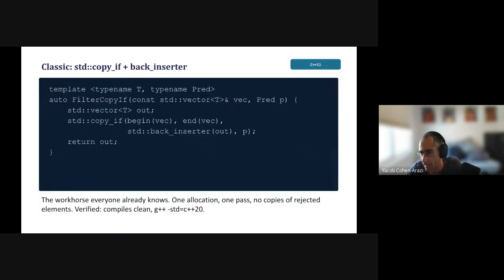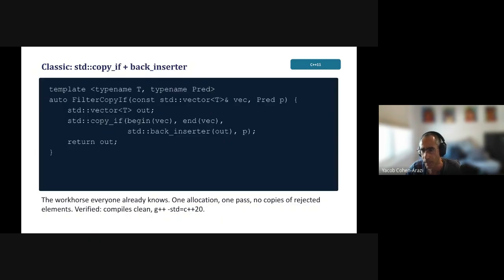Okay, so the classic one is C++11, copy_if plus a back_inserter. It's pretty straightforward. You define a vector. Here we don't reserve anything. With every back_inserter push, it might reallocate. When we review the code, we should know that. And when we review AI generated code, we should also understand that, especially if it's a critical path and we cannot allow that. While we are reviewing more code than maybe writing code in the AI times, we should be aware of that.